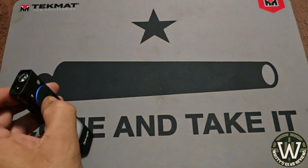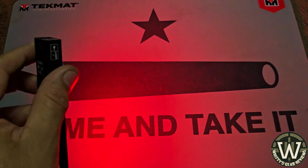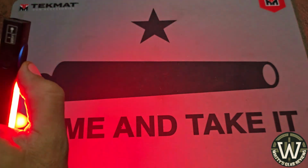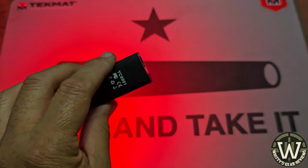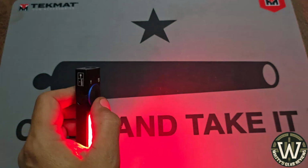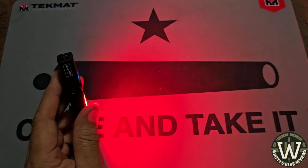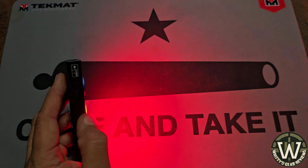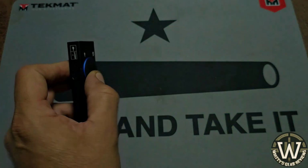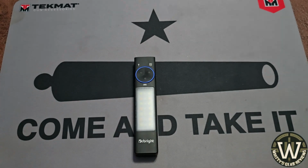Same with the cob light. We want it on red. If I need a red light at night and I press that button, its memory is going to bring me back on red so I can use it for night vision. If I prefer to have one of the other functions like the SOS, if I'm going out walking through the woods and I'm like, hey, if something happens, I want to be able to hit my flashing lights, then that would be the mode that you turn it off on and it's going to keep the memory. Anyways, guys, that's it on the tunage.